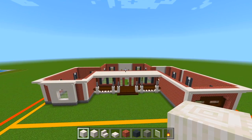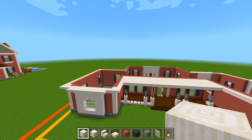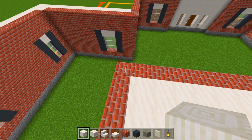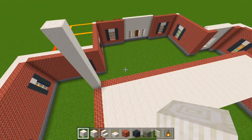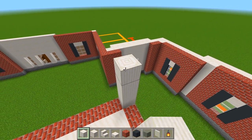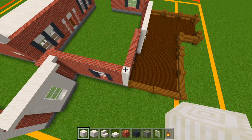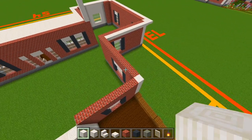I'm going to start with the pillar quartz blocks, bringing up all the pillars that'll mark out where the exterior walls for the second floor are going to be. I'm here at the front side, right next to where the front porch is. I'll go right here on this corner where the brick is and bring up a pillar of eight. I'll head over to the other corner and have another pillar of eight, then do the same for the back side corners — just an additional eight on each.